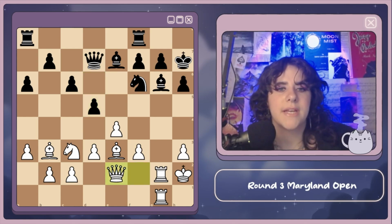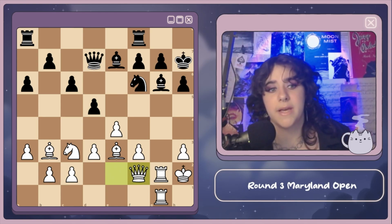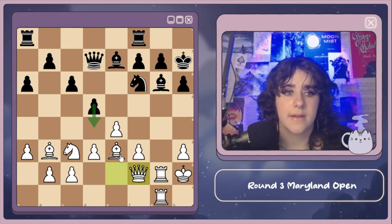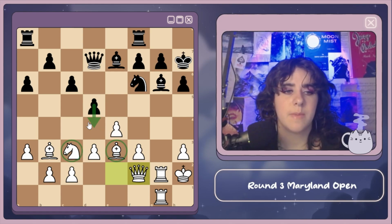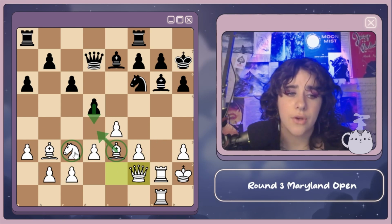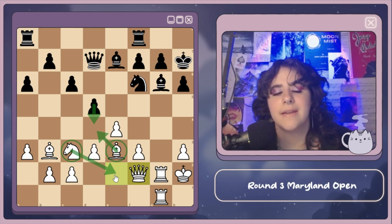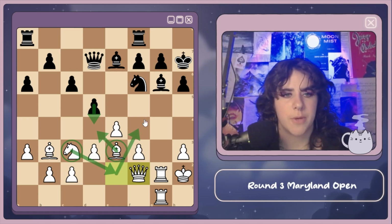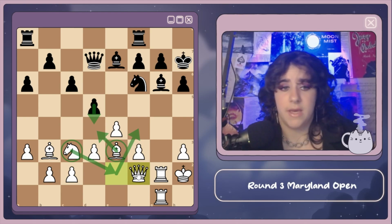So now I played queen f2, and I thought this was a really good move because I'm preventing d4, which would have been a fork because they would have been attacking both these pieces, but now if they push, I can just take back, so they're not allowed to push. And also, I'm freeing up this square so my knight can come over here and maybe eventually come over to f4 and threaten this bishop. Felt like a pretty good move to me.